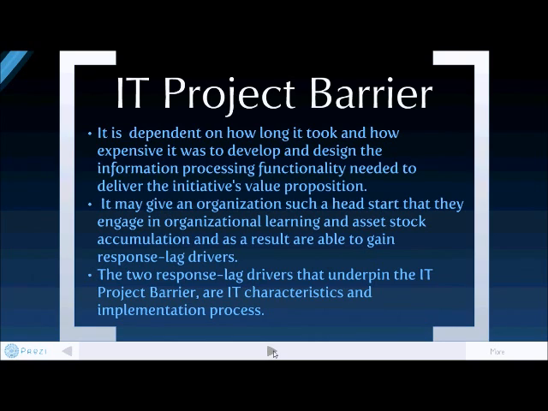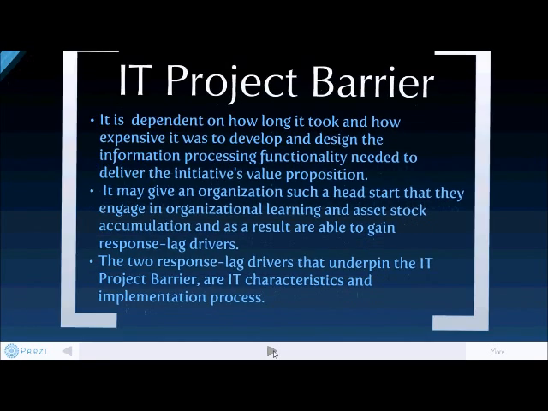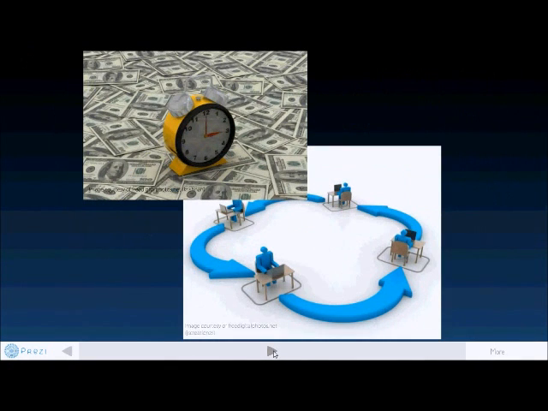2 response lag drivers underpin the IT project barrier. They are IT characteristics and implementation process. Within IT characteristics, there are 3 response lag barriers. They are visibility, uniqueness, and complexity. There are 2 response lag barriers within implementation process: implementation process complexity and the degree of the process change required.